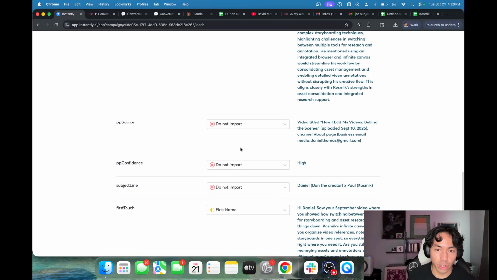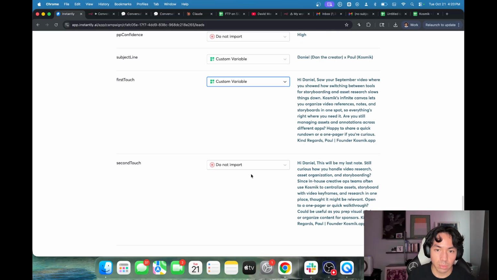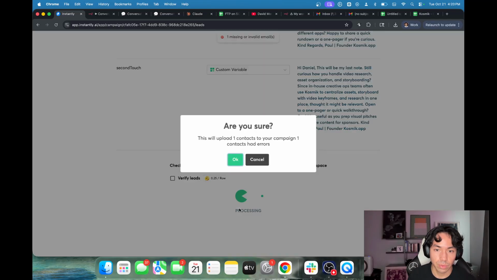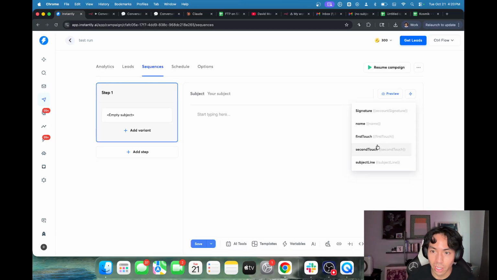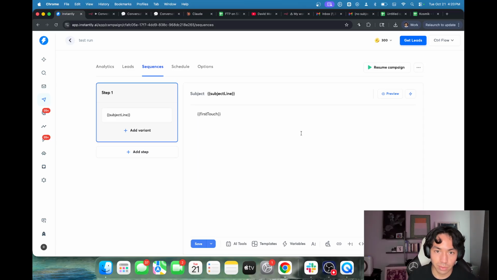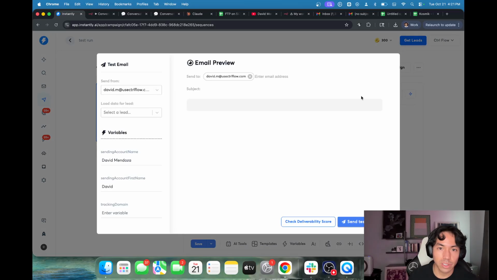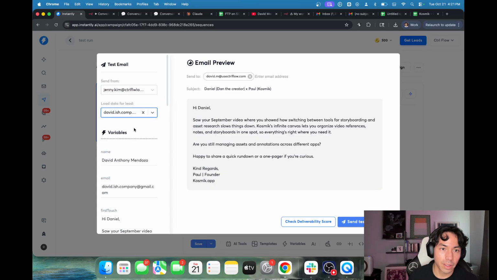This data that you're seeing here is from some random prospect in a different sheet that I just copied over. So cool. Perfect. So we got one contact, which is me. I'm going to insert the subject line. I don't know why, I'm just going to do it so you guys can get an idea of what my campaigns look like. Sometimes I'll add a PS. Anyway, so I preview it. Yeah, we'll send from any email. Cool. And then here we go. So what I'm going to do is I'm going to send this to myself so I can then reply to it and trigger the webhook.